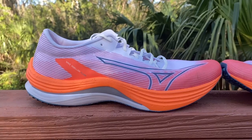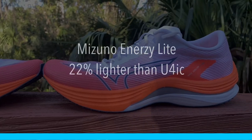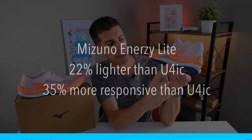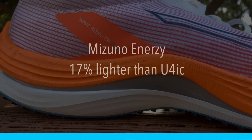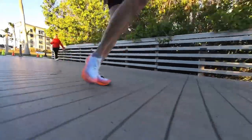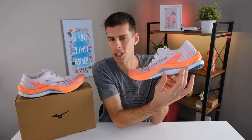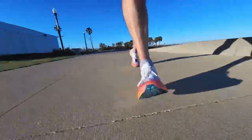Coming down to the midsole, Mizuno is using two midsole foams. On this colorway it's easy to see the difference — orange and white. The orange foam on the forefoot up to the heel is Mizuno's Energy Light, which is 22% lighter than Euphoric and 35% more responsive. The white foam in the heel is plain Mizuno Energy foam, which is 17% lighter than Euphoric and 15% more responsive. Because this is a shoe made for faster days and faster running means more forefoot striking, we don't need as much energy return in the heel — the Energy foam also gives that area a little more structure and density.